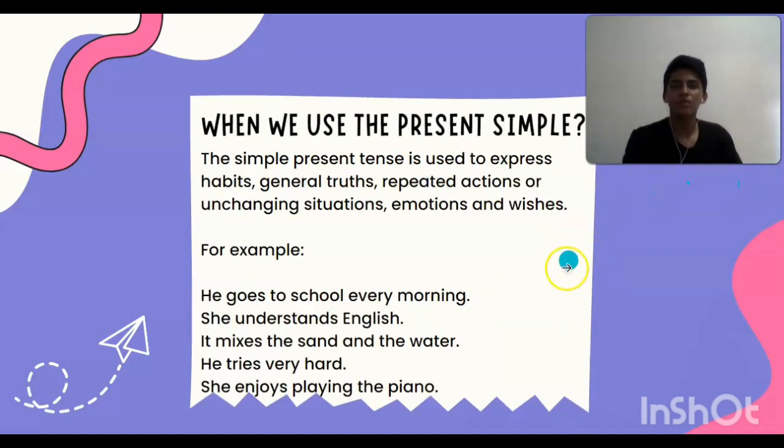Okay, next. When we use the present simple tense, it is used to express habits, general thoughts, repeated actions, or changing situations, emotions, and wishes. Lo que nos quiere decir es que cuando utilizamos el presente simple lo utilizamos para expresar hábitos, generalidades, acciones repetidas, situaciones desencadenantes, emociones o deseos.